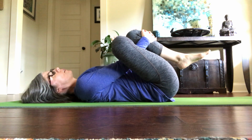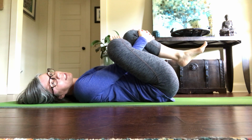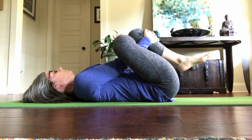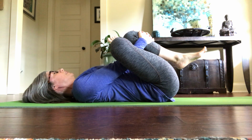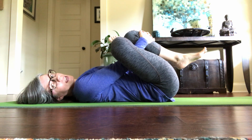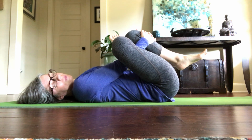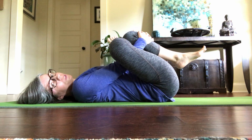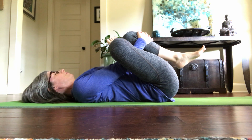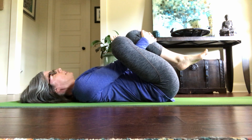And as you exhale, very gently squeeze. Feel a moderate stretch. Inhale, soften just a bit. Exhale, squeeze. And just stay with your breath, stay with the feeling. This should not hurt. You should feel a really good stretch, but it definitely shouldn't hurt. This is some gentle yoga here, so just keep it gentle.